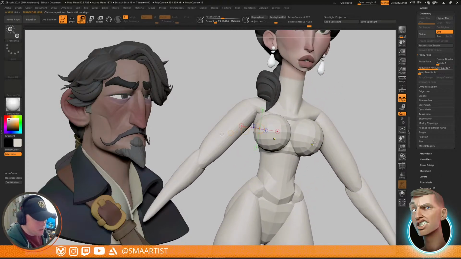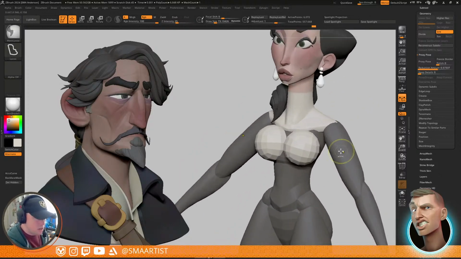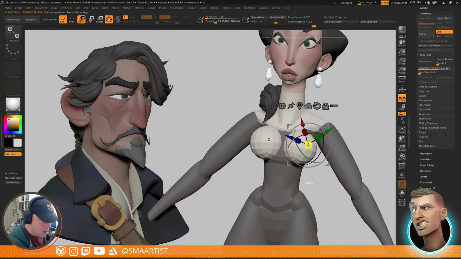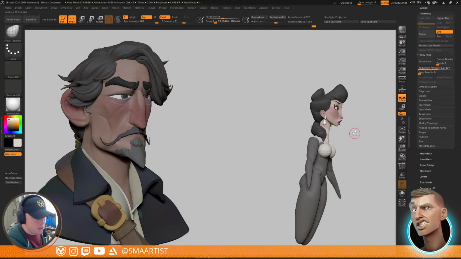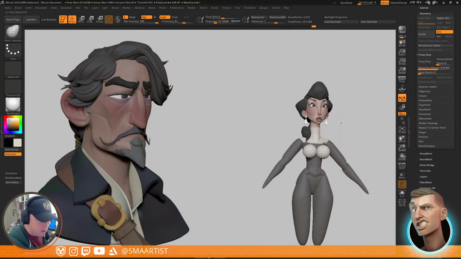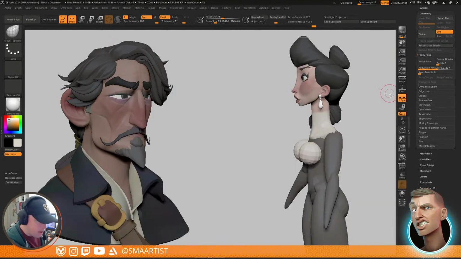I think the breasts feel too large. Just shrink them a little bit. Maybe we'll lower them too. I mean, the shape isn't right, but it's fine.